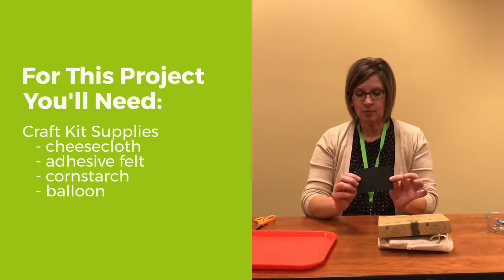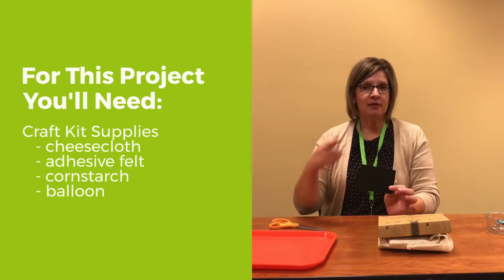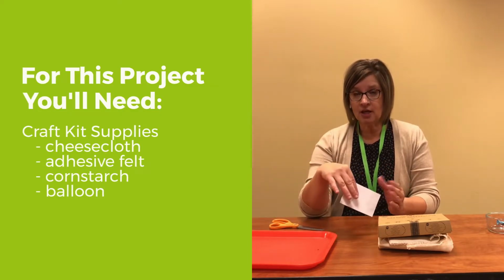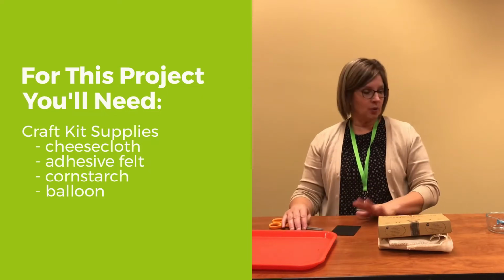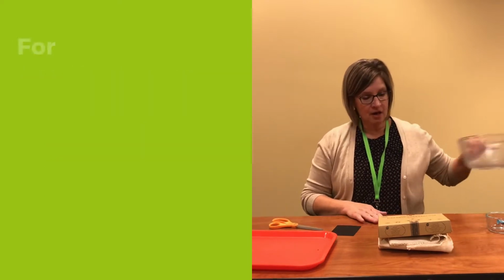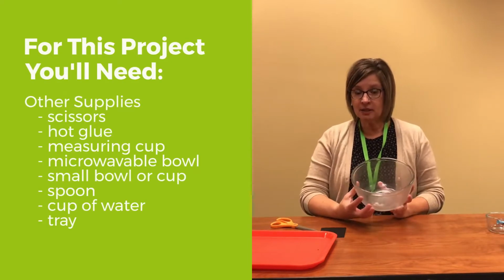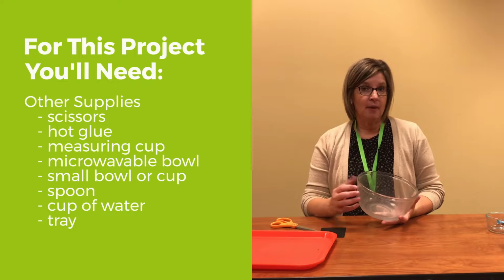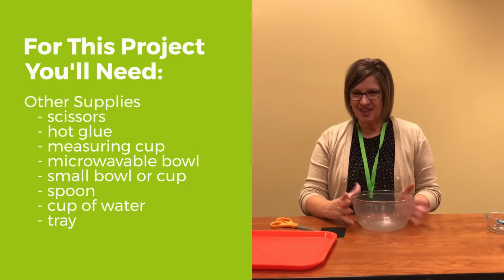You also have a little piece of felt that is sticky backed, and you're going to need a pair of scissors to cut that. That's what we're going to be using to make our ghost eyes. It does stick to the finished project, but if you would like, you could grab a hot glue gun and hot glue those on as well. You're going to need a measuring cup to measure your water. We will also need a glass mixing bowl, or a bowl that can go into the microwave. That's very important. It needs to be microwave friendly. Don't use an aluminum or metal bowl. Try and shoot for a nice glass one.